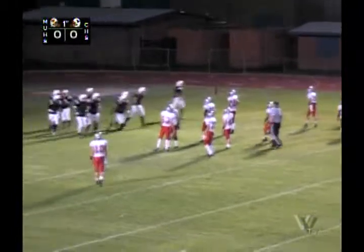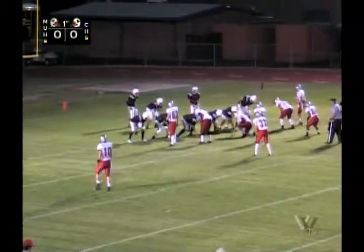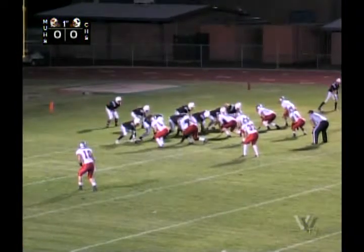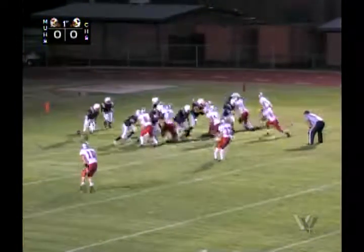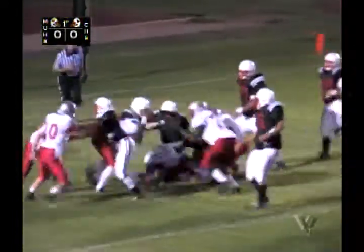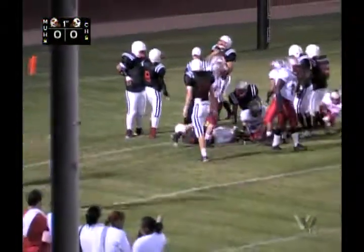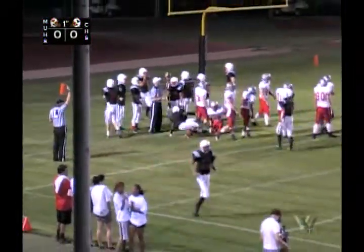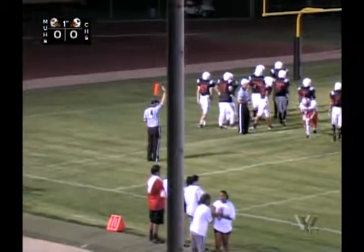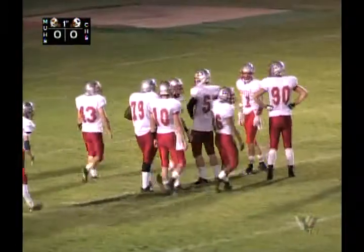Speed of 1 on the play. 2nd down and 9 officially as the Colts come back to the line of scrimmage. Back in motion from the middle to the right. Now they're going to hand off, trying to sweep right. The Marauders are there, Kitchen there to make the hit, and then everybody else gangs up and brings the ball carrier down for a short carry. It looks like they're going to give them progress back to the line of scrimmage. That's about it. Brings up 3rd down and long now for the Colts.